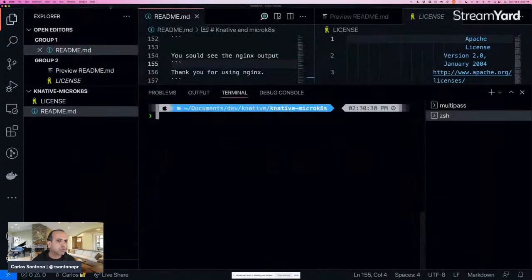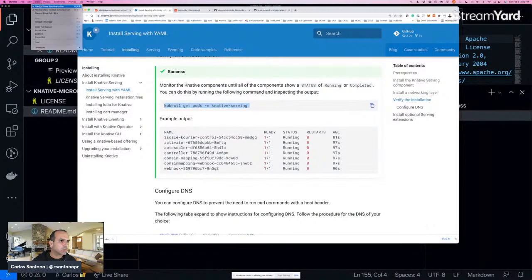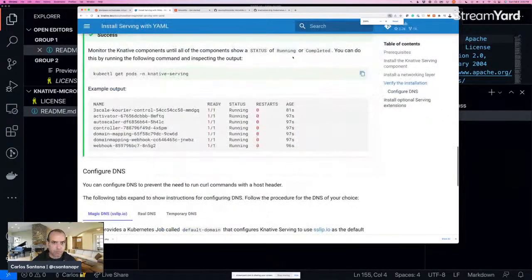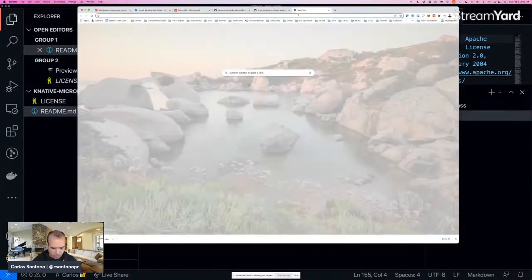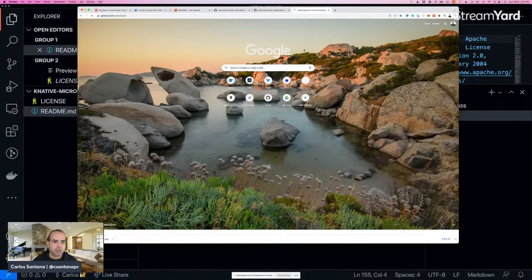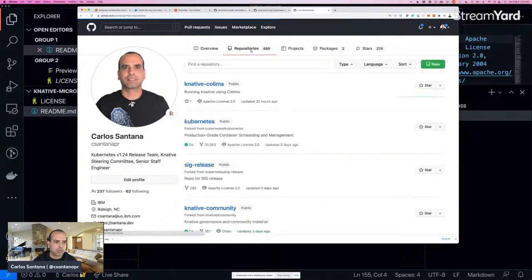I always like to show people that they can work on open source and they can work on their own repos. So let me go to GitHub, and I will create a new repo.